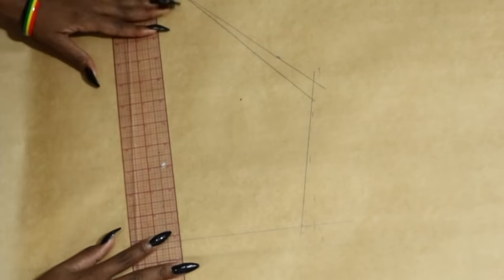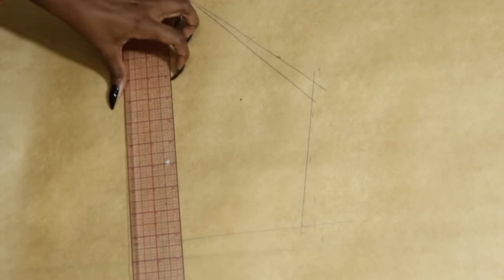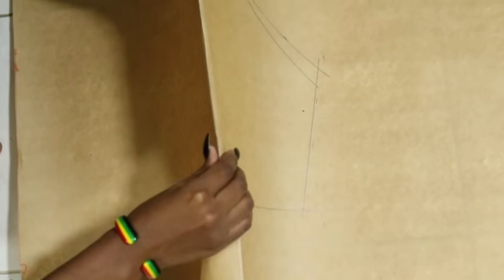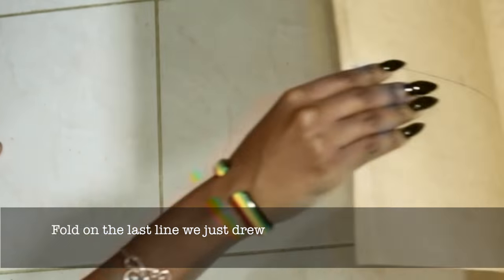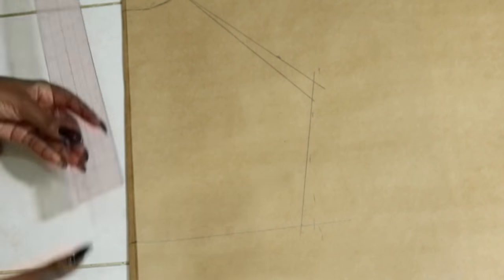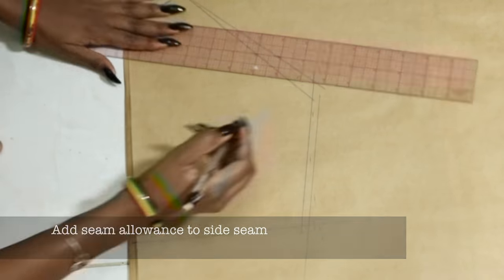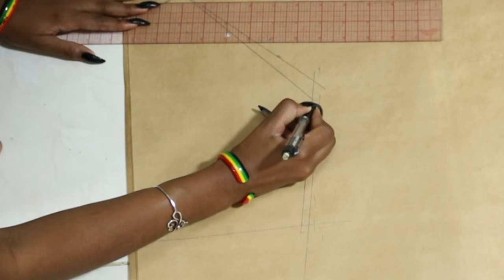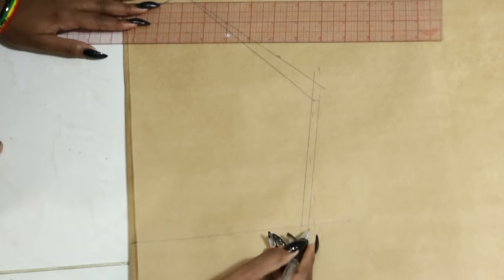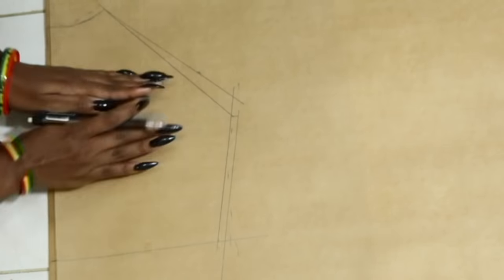You're going to add a quarter inch here because this will be our back seam. Then we're going to pull out this one. Now we're not going to have any seam allowance here or there — we're going to have seam allowance here. So I'm going to do a quarter inch seam allowance. And we don't need seam allowance at the bottom either. So now that we have that done, we're going to cut it out.